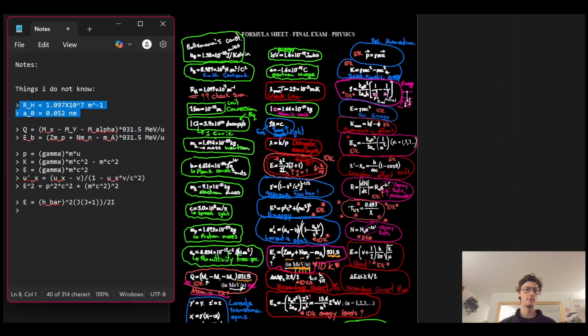So we have constants, atomic physics related equations. And then here we have special relativity. So overall, special relativity, the Lorentz transformation equations are super important. We're going to take a look at those because I'm going to start this entire video by looking at the special relativity equations. We have gamma over here, and then we have 1, 2, 3, 4, 5 equations that I don't know. And these are the equations here.